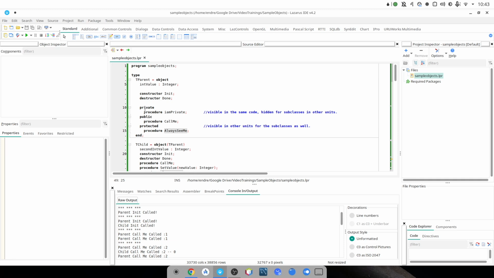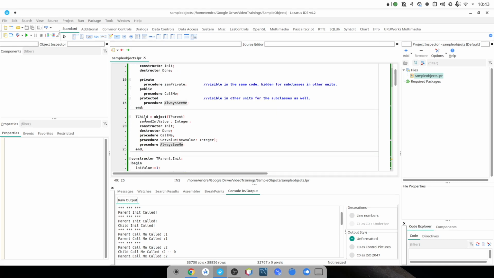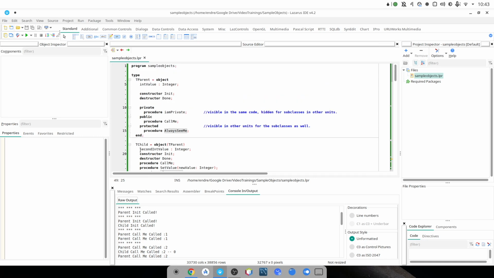But if you define them private, this means that it will be visible in the same code, but it will be hidden for any subclasses in other units. Which means that if I would have a subclass like I have here, the child object, but this child object would be defined in a separate unit or a separate program segment in another file, then I would not be able to see the IAM private procedure in the child unit.